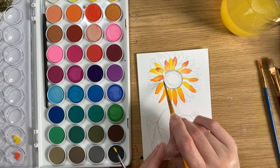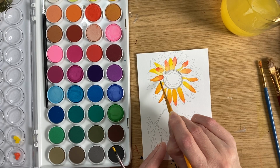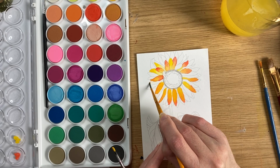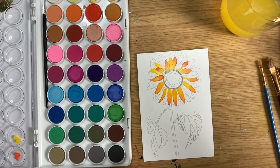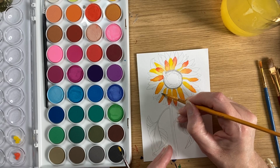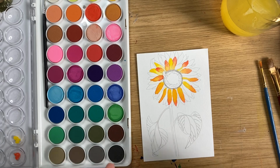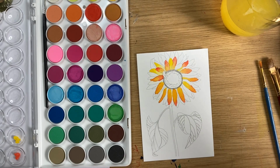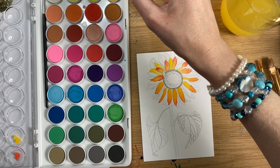And again, this looks like it's the next layer. I'm trying not to get any water on the other petals that I have done, because watercolour can be activated again. Right, I'll just do this. Okay, so again, it's just taking the yellow, and I'm going to put the yellow only on the tip and then draw the colour in.